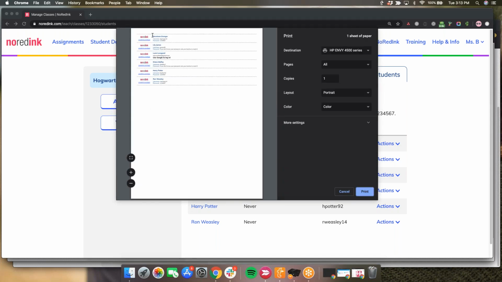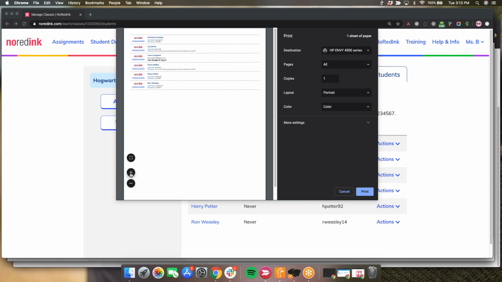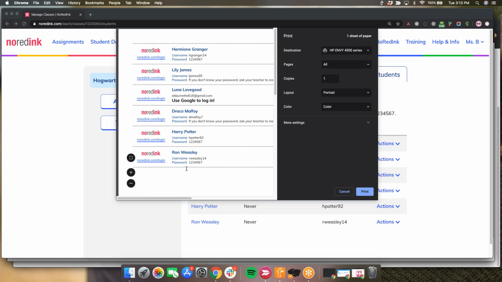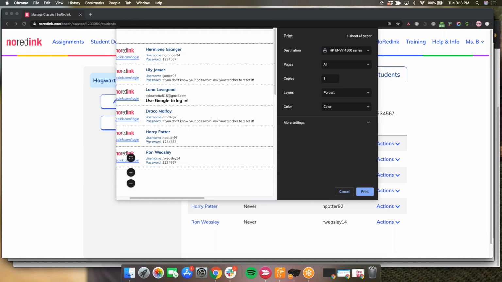First, for every student in your class, the login card will show their username as well as the password that they have. So I'm just going to zoom in so we can see here. It'll show their username and the password they should log in with, or if they've changed their password. So if you see Lily here, she has changed her password. As a teacher, I can't provide it to her for security reasons, but I can reset it. We'll talk about that in just a moment. And Luna down here has actually used Google to log in. So when my student is asking how she should log in, I can then tell her, make sure you click the Google login option.